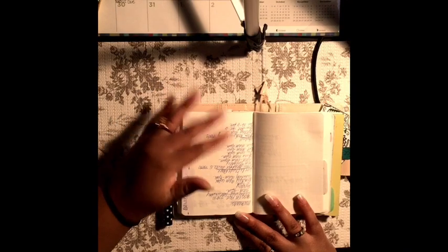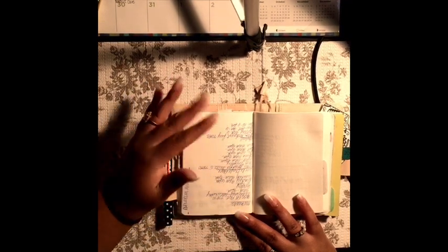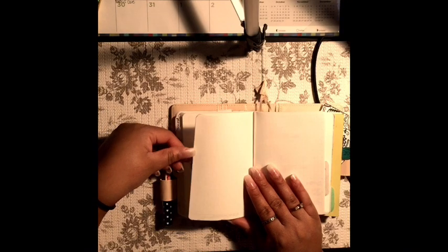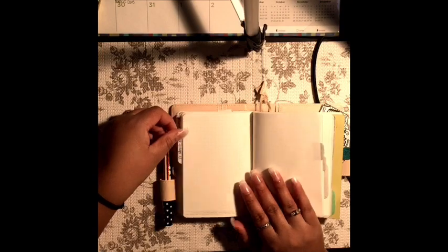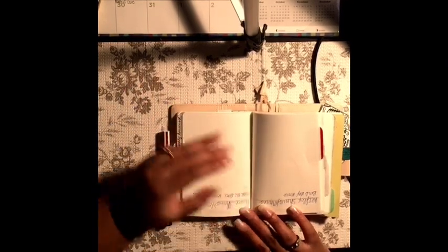I wrote down their hours based on what Google had, and that's what I wrote. But that's for this week, during New Year's and all that kind of stuff, so it may differ. I think I got some on the back. No, that's just Stalogy. And then I also have my budgeting part. I'm not really going to show that because I'm not done with that. And what is this? Notes for school. Some TV shows that I'm watching. What I want to watch as movies on Netflix. I do not watch Netflix like I want to, but I'm paying for it. That's the crazy part.